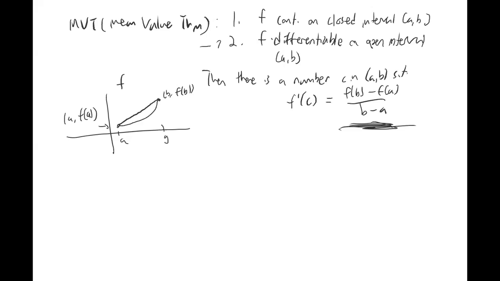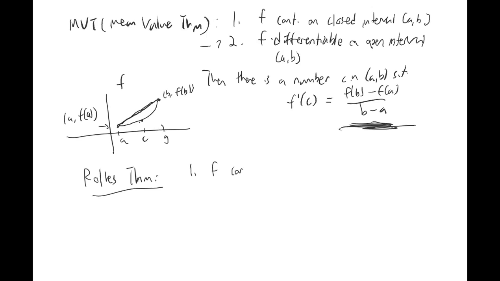So the mean value theorem just says there's some point in between that attains that actual slope. I don't know where, but there's some point where the derivative is actually the slope of this line. So that's just the geometric intuition. Rolle's theorem you don't really need to know because it's a corollary of the mean value theorem.